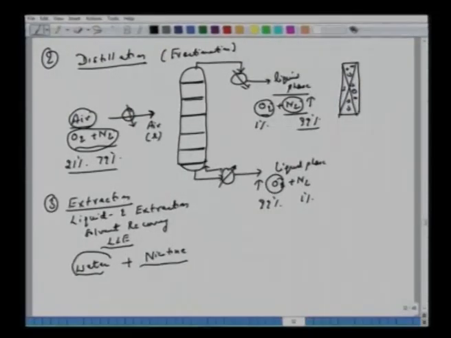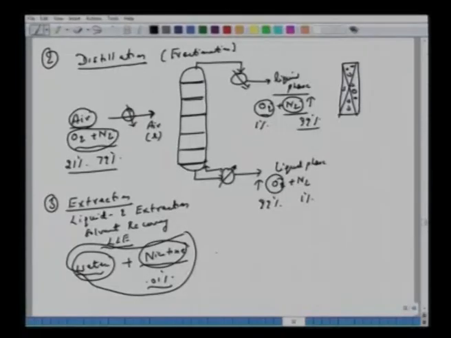So water, now it's a liquid phase. It contains a very small amount of nicotine, 0.01%. But this nicotine is injurious to the health. So how do we remove nicotine from water? Absorption may not work, distillation may not work, because we may not have appreciable solubility or relative volatility. So LLE is another unit operation, where what you do, you bring this liquid of water plus nicotine with another liquid like kerosene.